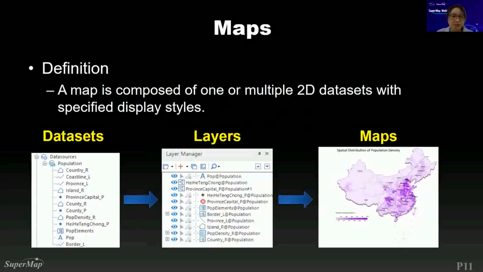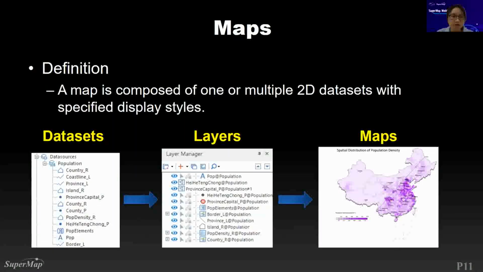And the maps: a map is composed of one or multiple 2D datasets with specified display styles. These are the steps to get a map. First, we need a series of datasets, and then we go to the layer management to set the style of each layer, and we will get a map.